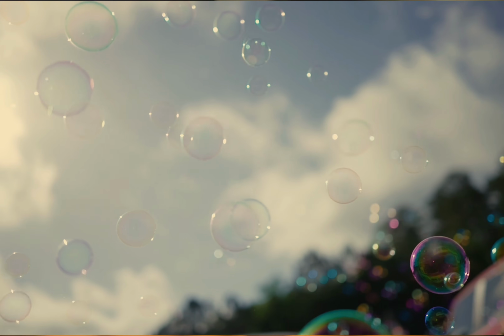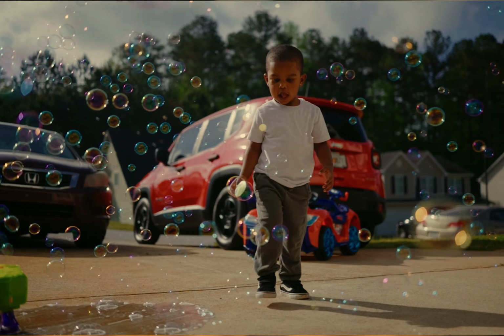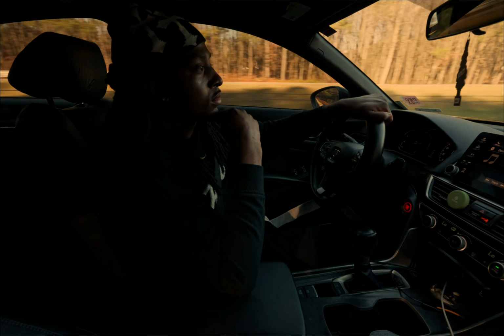Overall, I feel like that's a very important feature to have. And to me, that's one of the major selling points with this camera as well. I don't truly feel like you're going to find anything else at this rate now that is capable of doing that. Another major selling point on this camera for me was the ability to shoot open gate.